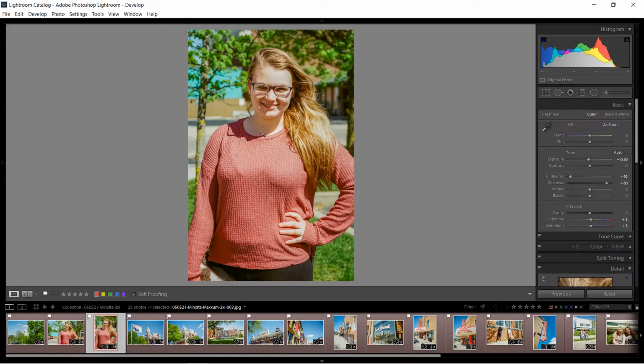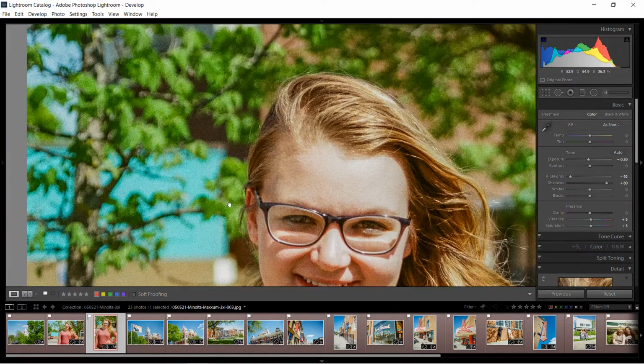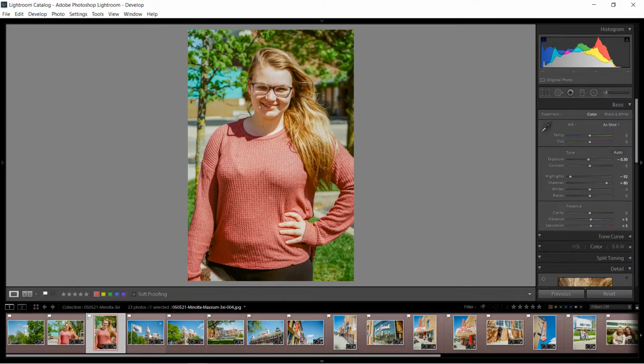Now here's the second shot of her. I got in a little closer, and the skin tones are pretty nice. Given that she was standing right in the sun, I did not try to place her in a portrait situation. I just had her turn around and look at me in the sun. That's not always the best situation, but it'll do.